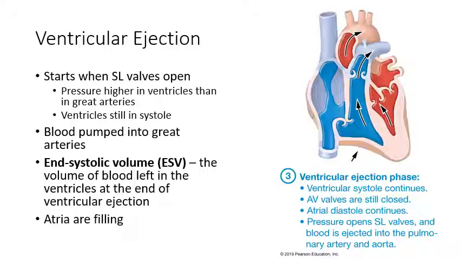At the very end of the ventricular ejection phase, you have the end systolic volume, or the ESV. That is the volume of blood that's in the ventricles after they have contracted, or at the very end of their contraction. So that is basically the minimum amount of blood that you will have in the ventricles. The ventricles are never completely empty of blood. You can't get literally all of the blood that you filled them with back out again. So they're always going to have some blood left in there. The ESV would be that amount of blood that is left after they've ejected everything they can eject and at the very end of their systole. In the atria during this phase, they're just continuing to fill with blood.